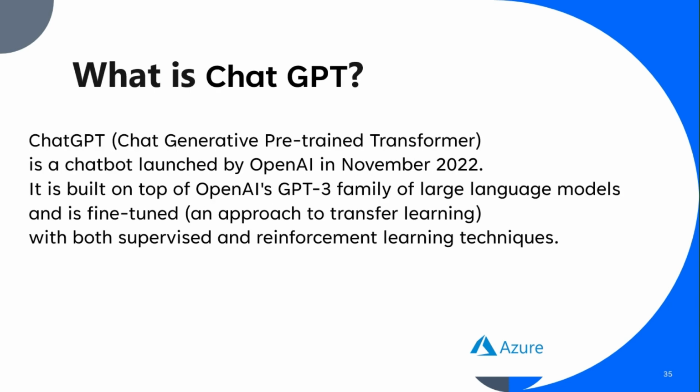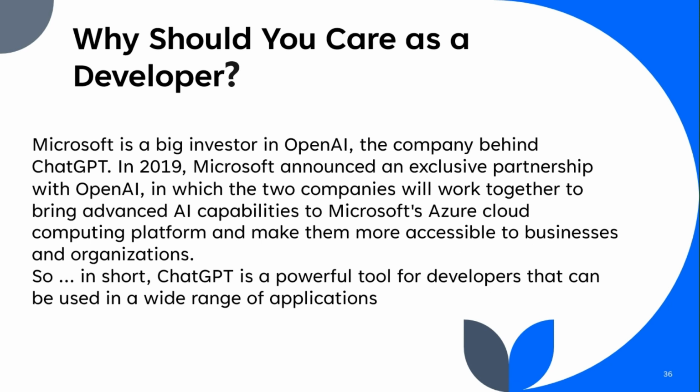So what is ChatGPT? ChatGPT is a generative pre-trained transformer. It is a chatbot launched by OpenAI in November 2022. It is built on top of the OpenAI GPT-3 family, a large language model, and is fine-tuned with an approach to transfer learning, using both supervised and reinforcement learning techniques.